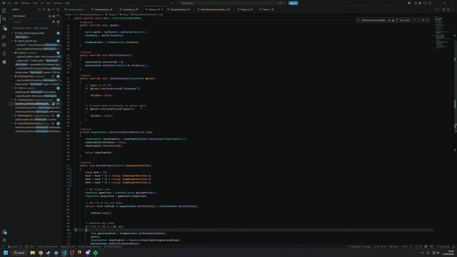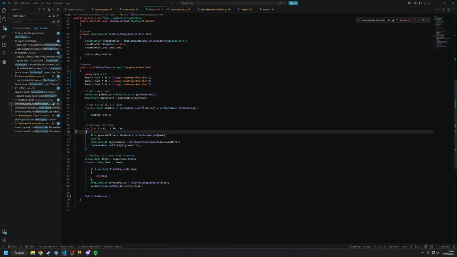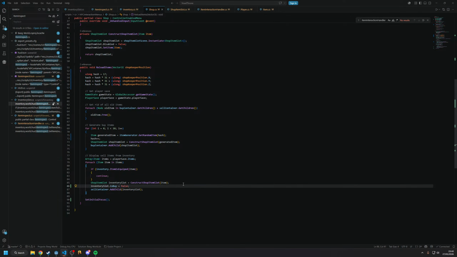Or do we even set? There's a shop item slot. That's the inventory slot. Is buy is false.